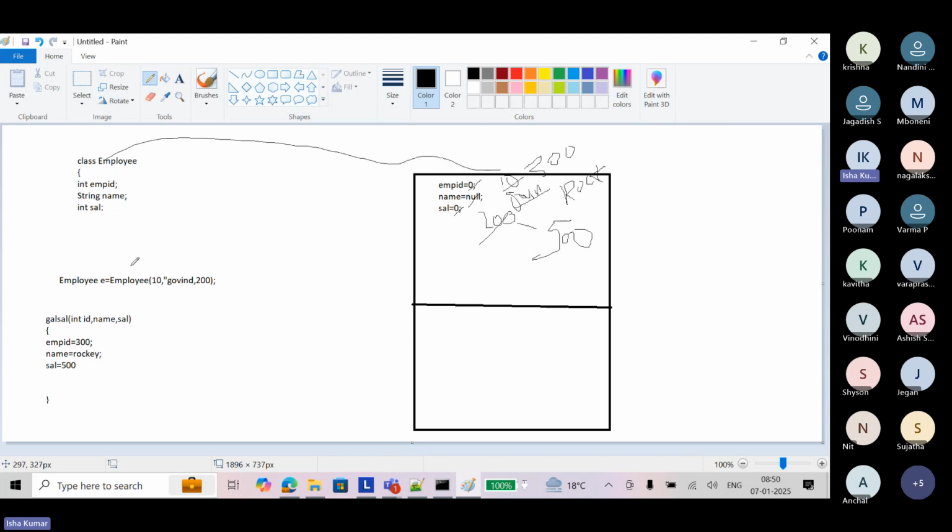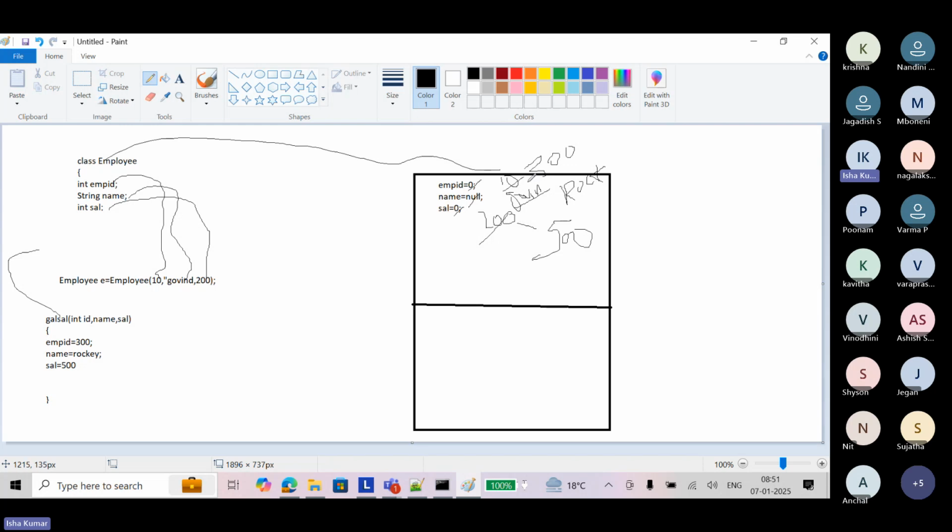But see, when you updated from 10 to 300, this employee ID was 10, not 0, because this value was first initialized at the time of loading the class with the constructor value, constructor name, constructor salary. After this, explicitly, when you call this method getSal, that time this value from 10 got updated with 300, from Govind it got updated with Rocky, from 200 it got 500.